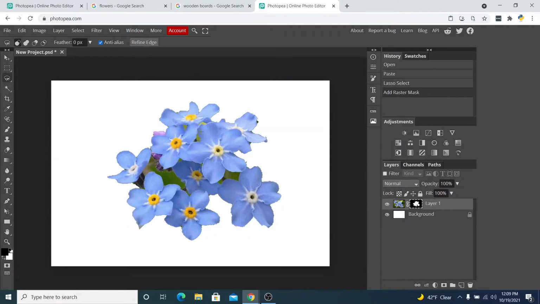And then if there's anything that I need to clean up, I can just take a black brush with the mask active, which it is, it's highlighted here, and remove any extra pieces of background.